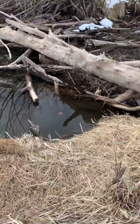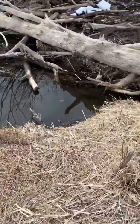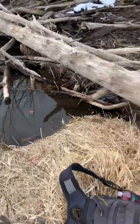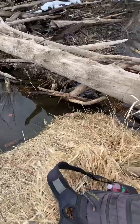All right, well, I just pulled that foothold for the muskrats. Haven't gotten any action whatsoever right there. I think the only thing that happened was the beaver set it off.